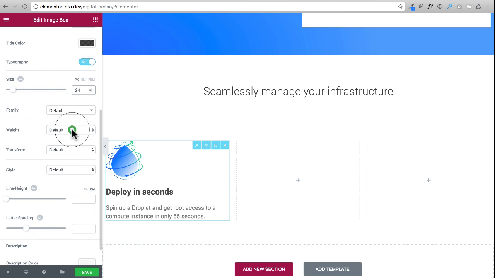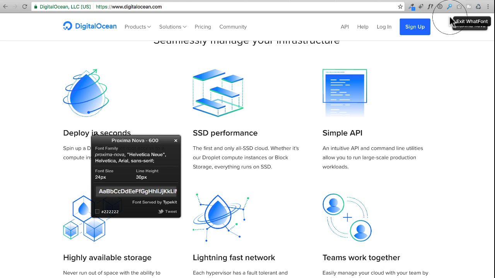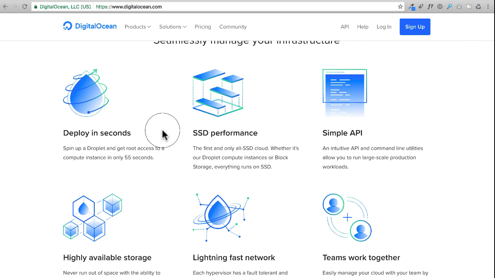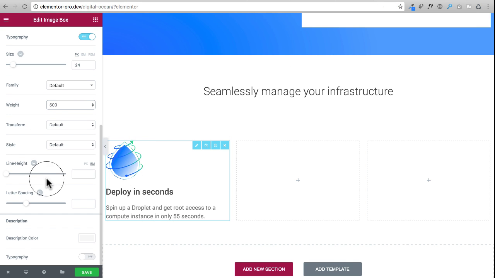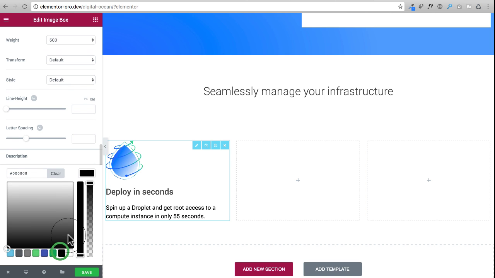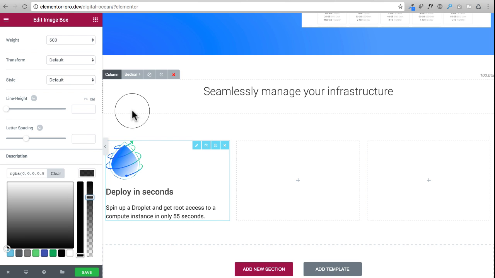And it's a little too thick. Let's see what the 600 looks like. Yeah, it's a different font. So I'm going to go down to 400, maybe 500. There we go. I'll do 500 just like that. And you can see, it's looking pretty good here. And the content color should be a little darker. So when I go down to description, let's go to the font. Let's make that darker as well. Just like that. That looks good to me.